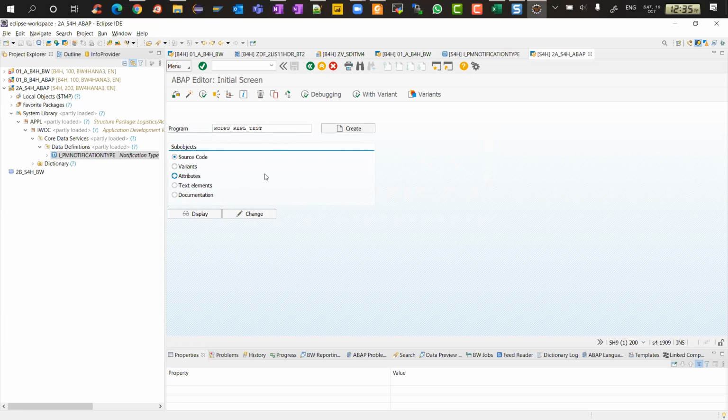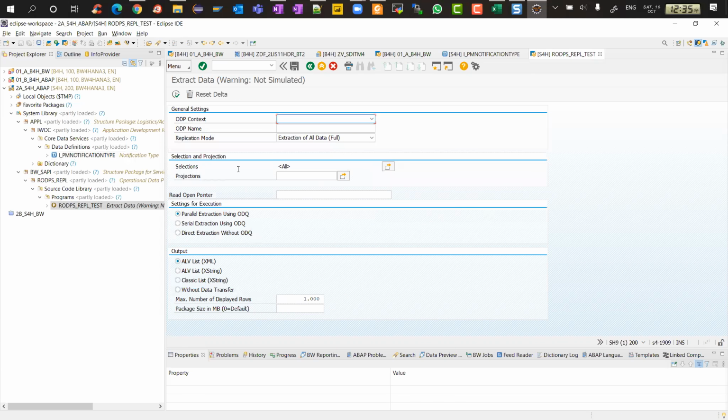This one, RODPS replication test. The standard ODP extractor or your custom CDS view based extractor, you can test via this particular program. This is a similar program like RSA3. RSA3 of the past has been replaced with this.